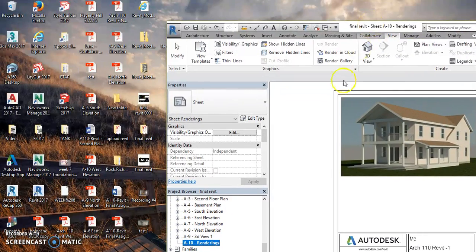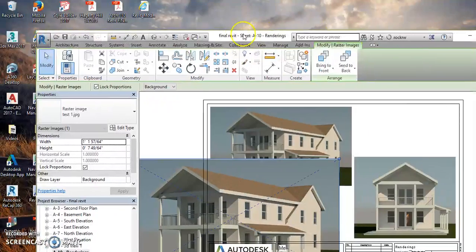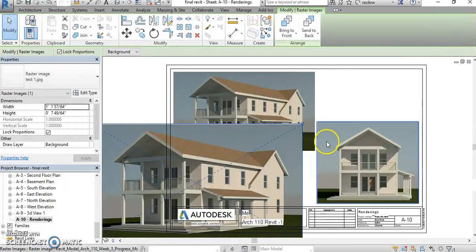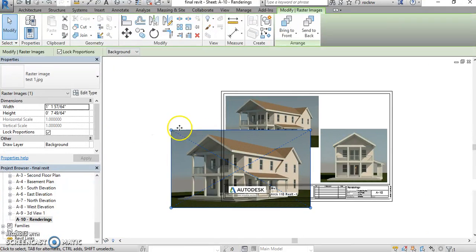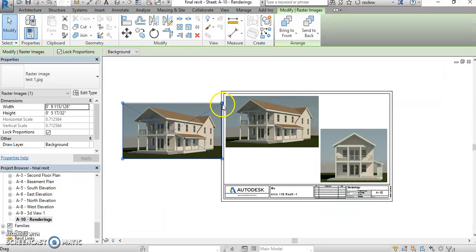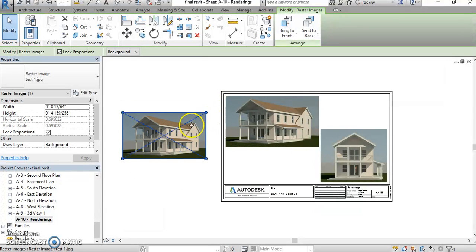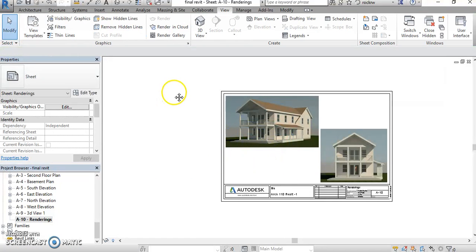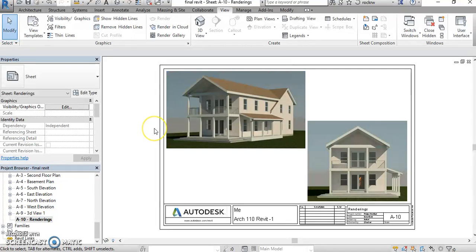Okay, here's my image on my desktop. Simply going to drag this onto my Revit sheet. Drop it down. While it's selected, these blue dots come up. So you can use those to scale this. However, compose your sheet. Okay. Alright, so there's the basics for materials and rendering for Revit.